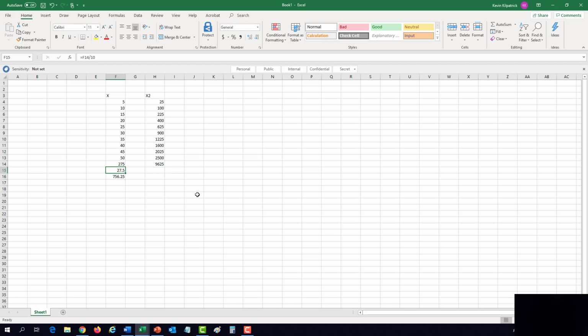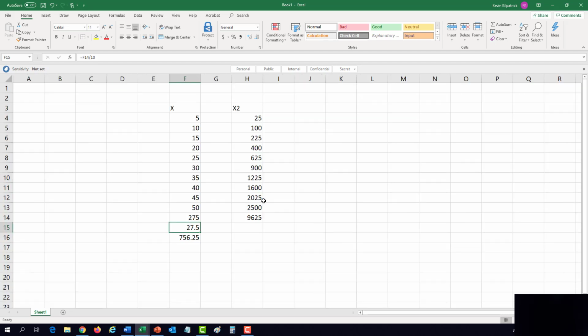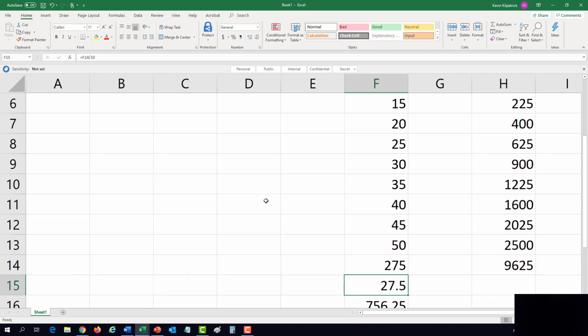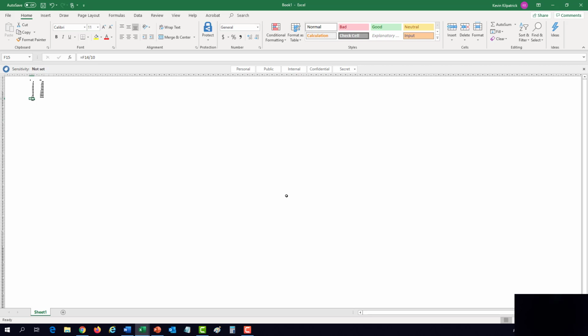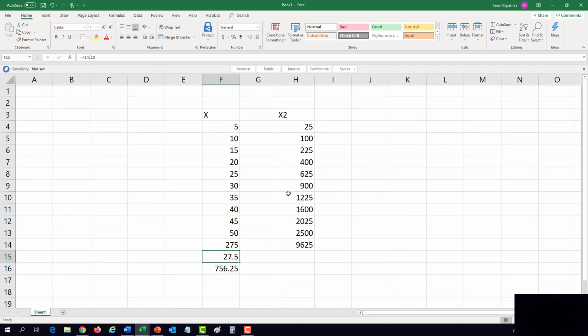And remember, over here in Excel, we got the mean, which was 27.5. I guess I should have made that a little bigger for you, huh? How's that? No? Too big? How's that? No? Okay. Sorry about that.